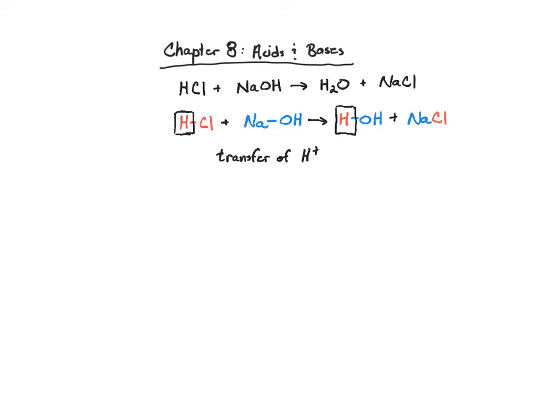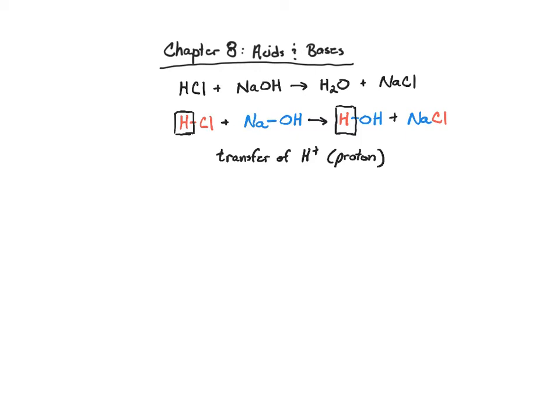Now, when we talk about the transfer of H+, sometimes we refer to this as being a proton, which sounds a little bit strange because a proton is a subatomic particle. But when you think about it, a hydrogen atom has one proton and one electron. So you take away that one electron, you have a proton. So H+ is really just a proton. Every acid-base reaction is going to involve this transfer of a proton from the acid to the base.